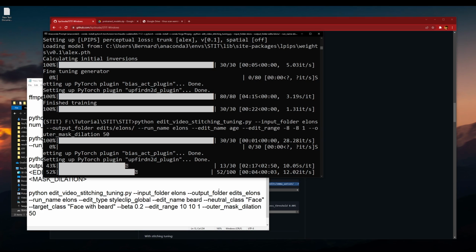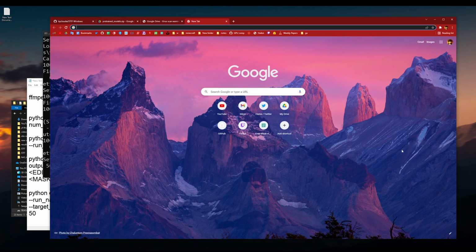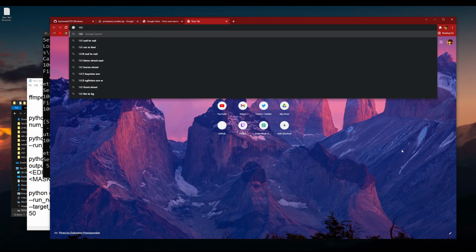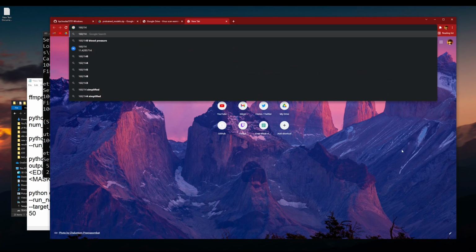And wait, is this one done? No. All right, so I still have 2:40 for 15 frames. So let's do some math. 2:40 equals 180 seconds. No, I lied, 160 seconds. So 160 seconds divided by 14 is 11.4 seconds per frame. So it takes 11.4 seconds for a single frame.